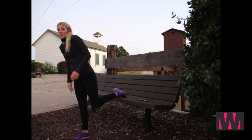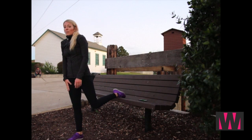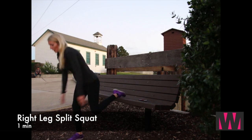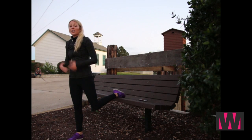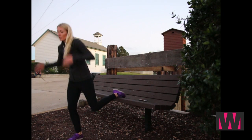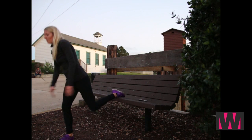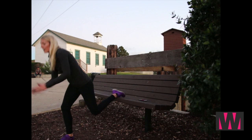The next one we're going to do is a split leg squat. One toe's on the bench, my left foot, my right leg's on the ground. I'm squatting down and coming back up, making sure that knee is behind the toe. For any reason, your knee starts going over your toe, jump out a little more and keep going. So slow and steady, getting that breathing back.